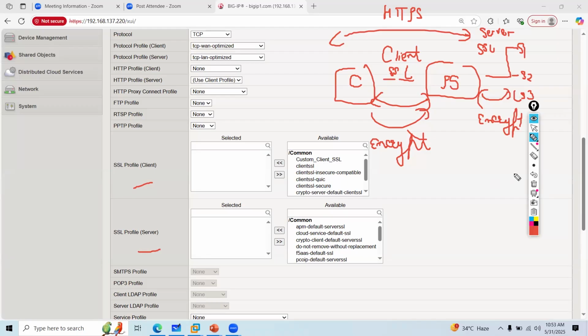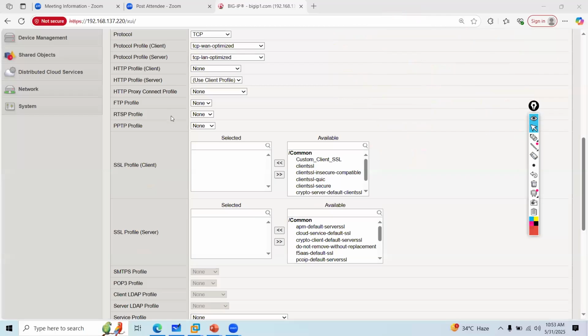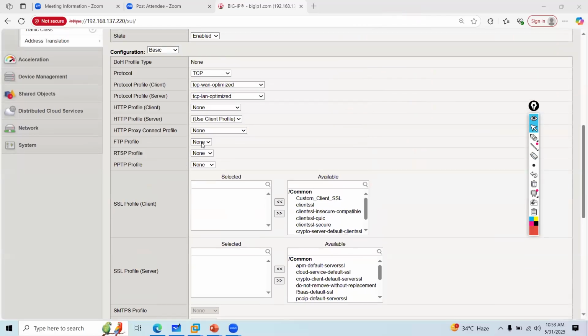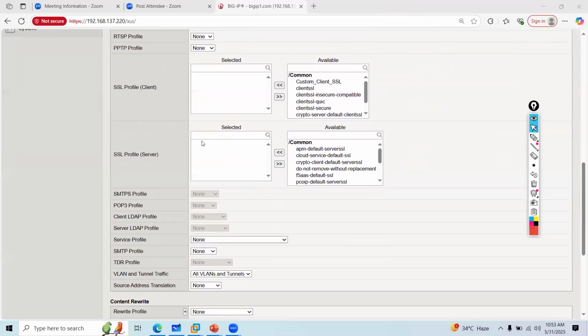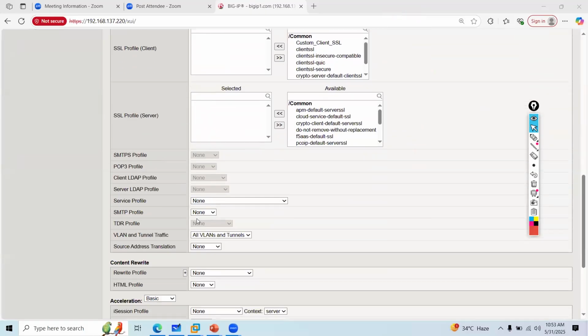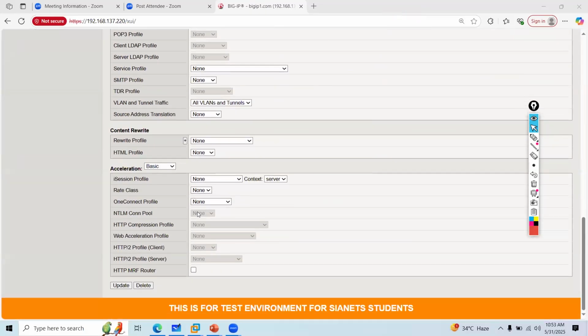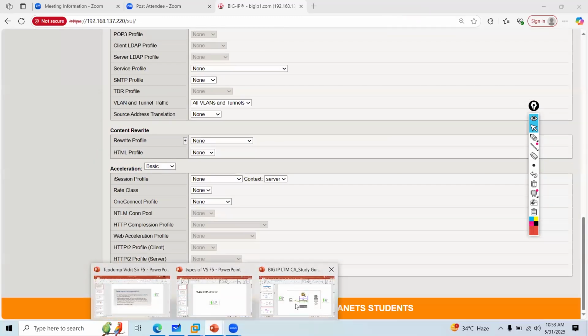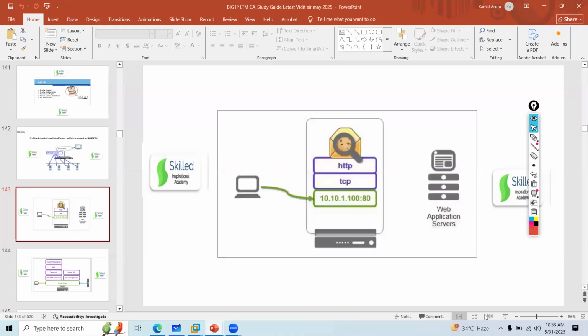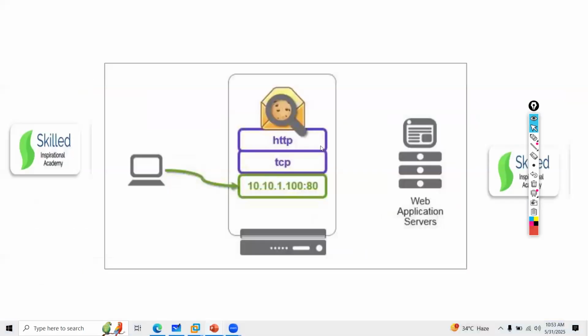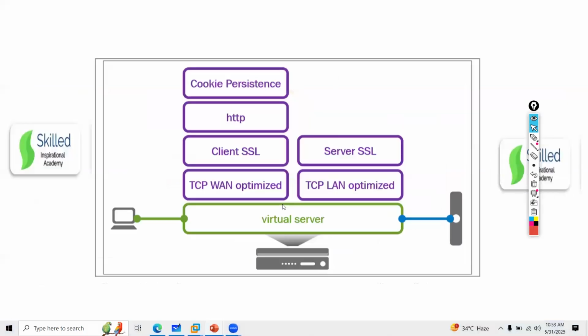Now, you can have different profiles, like the FTP profile is for FTP connections. Then we have LDAP profile, SMTP profile. So let's go further on. See this, you can have multiple profiles in the same virtual server. This will serve the purpose of layer 4 traffic.